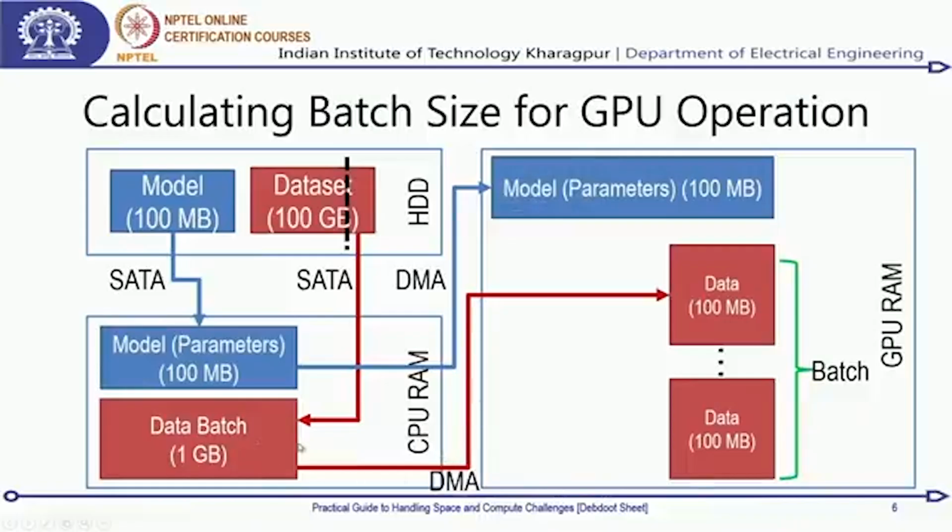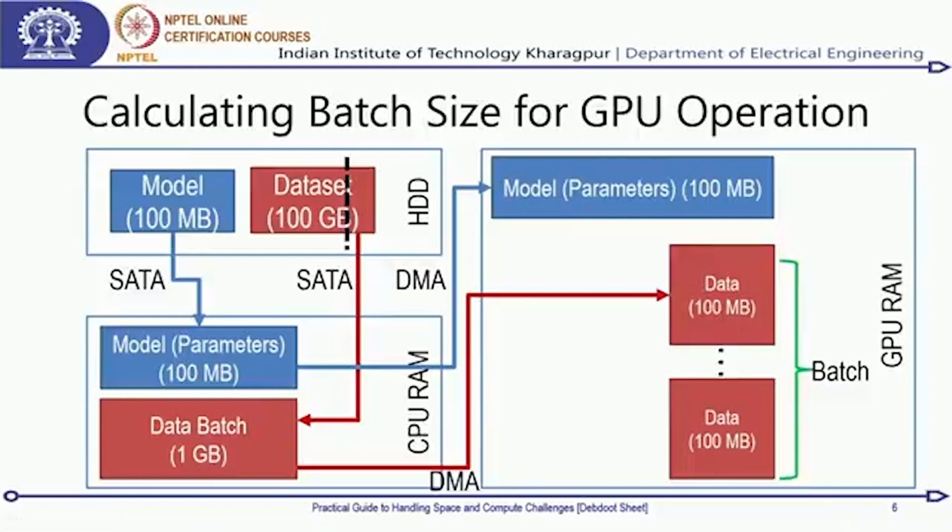Now, what that did essentially was that the data which I had on my hard drive, which I had chunked via the data loader and kept on the CPU RAM, I am converting all of that onto my GPU RAM space. So, I am just typecasting it, and that initiates a DMA transfer, and because it is a DMA transfer on the motherboard itself, that is much faster than a SATA load. So, this is how it is divided into my batch. I have 1 GB of data, which is a batch size of 10, and there are 100 MB per sample of space which it requires.